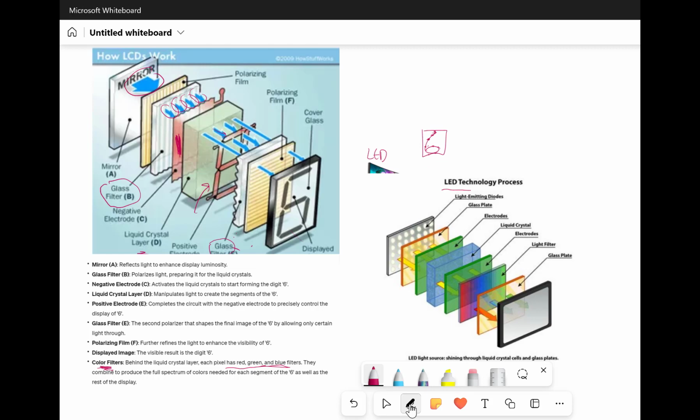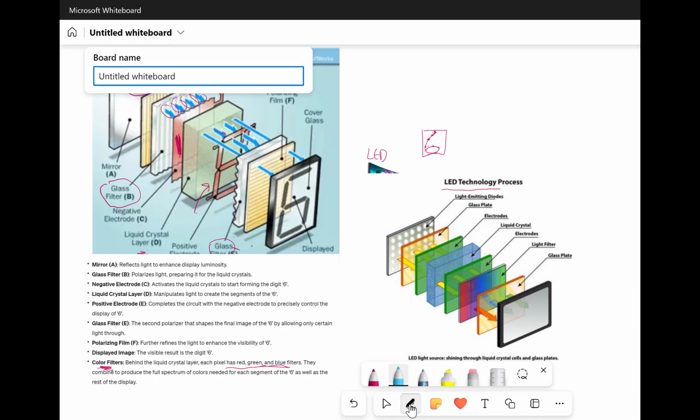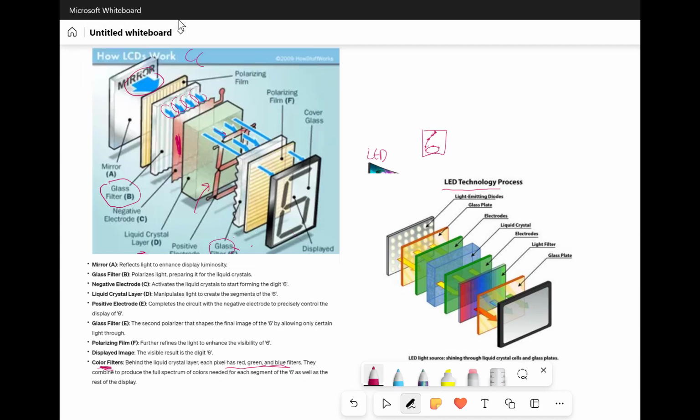LED is very, very similar, but I'm now going to talk about the differences. And it's basically how it's lit in the first place. LCD uses what's called, and this is really important, you note this down, CCFL. So these are basically lamps at the back for the light source. So it uses lamps as its light source at the back, and it runs across the screen. And basically it generates the white light we see. So it uses these huge lamps at the back of our TV.